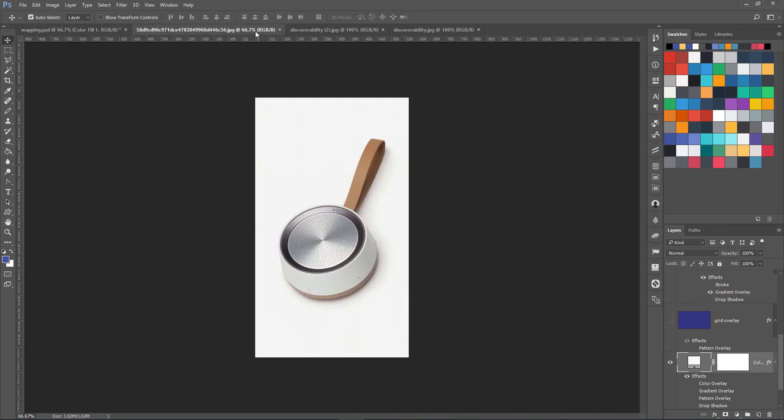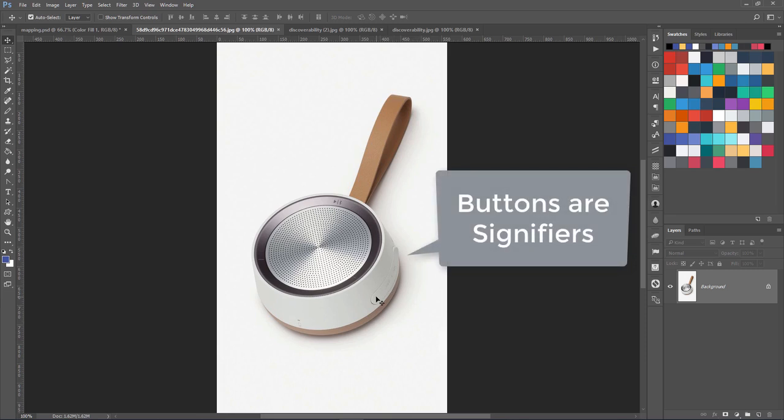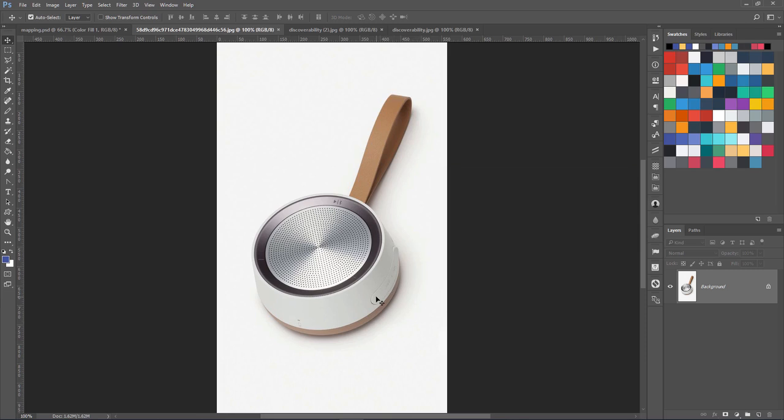Now I'm going to switch to hardware or different products. You can see this is one of the examples. From looking at it for the first time, I think that it is some kind of kettle, and I have to put it on my stove or oven to heat it up. But I think these are speakers. If we look closely, you can see here's the signifier: these small holes in it are showing that this is basically a speaker. Now if you look at the buttons around this, you can see over here we have the buttons on this side. These are to activate it, to turn it on or turn it off or something like that.